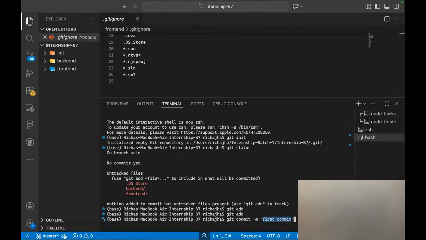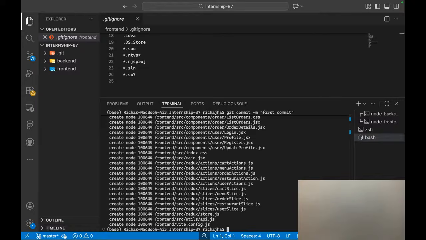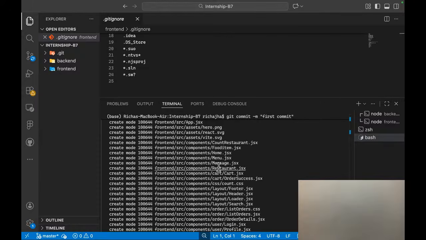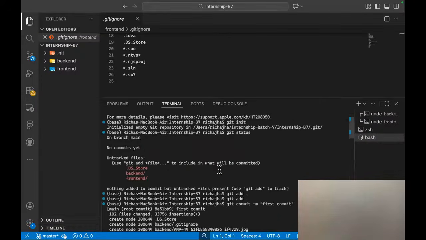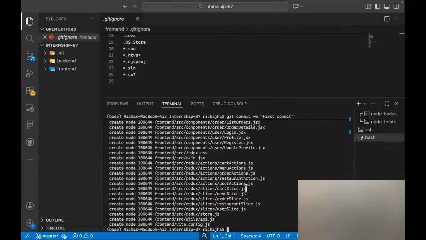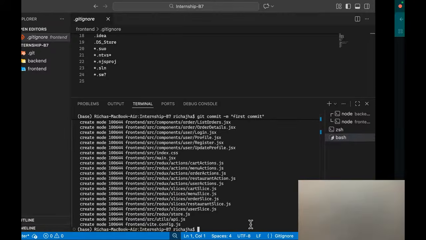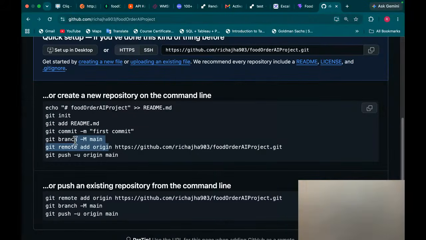So you can put one message like this, and it will be good for you to track all the details. Understood everyone? As you can see, all the files have been added. This is the list of the files that has been added. Now the next command is git branch -m.